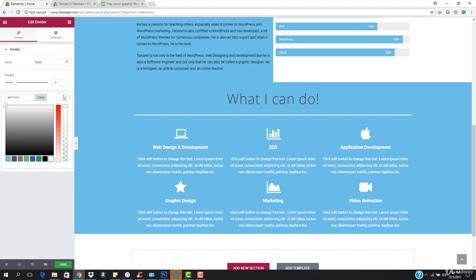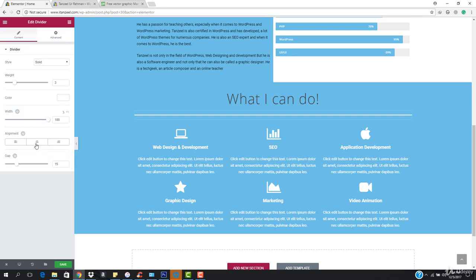And I want it to be center. But first, if I just decrease it, you can see that from here it is decreasing. But if I just align it as center and then I decrease it, then you can see that it is decreasing from both sides. So you can see that it is used to basically add a core to your website.